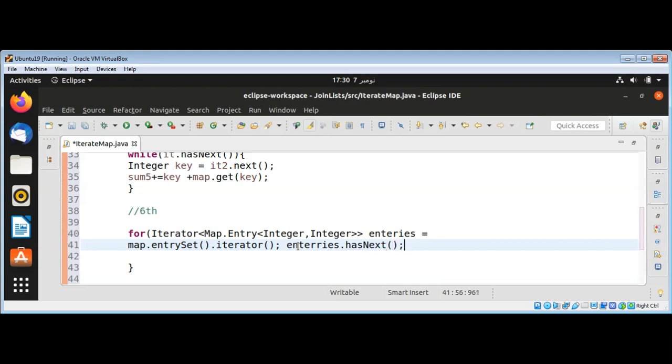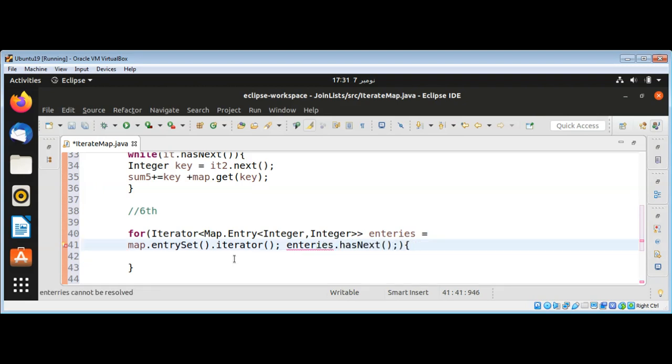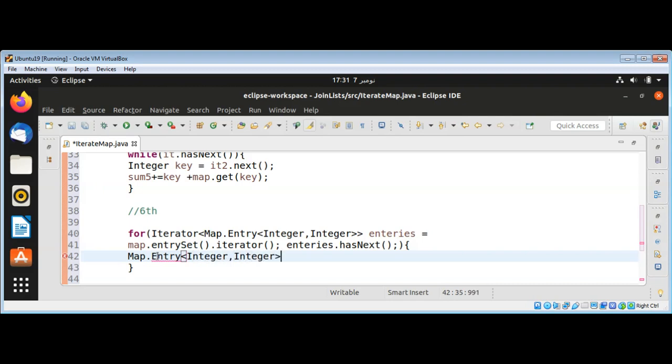We can loop through. And then get the map entry, of integer and integer, and I'll name it entry by calling entries.next.